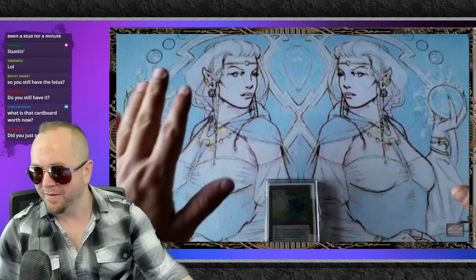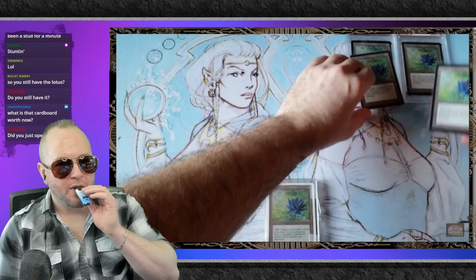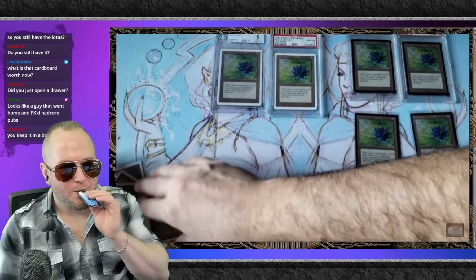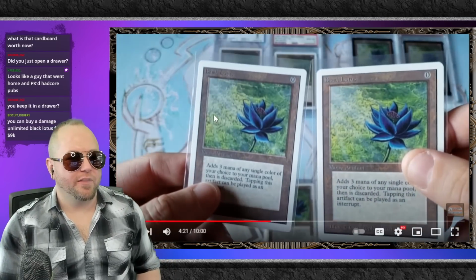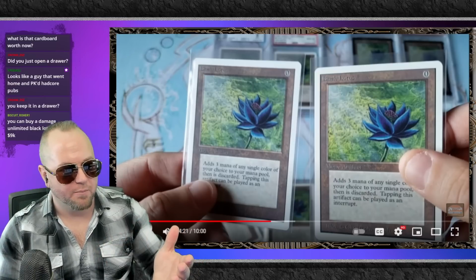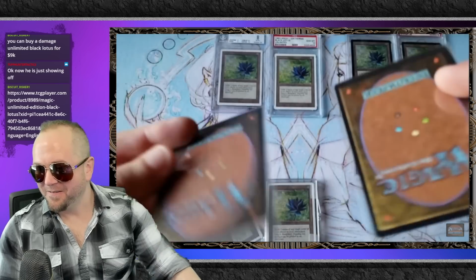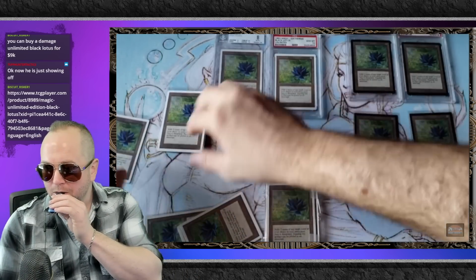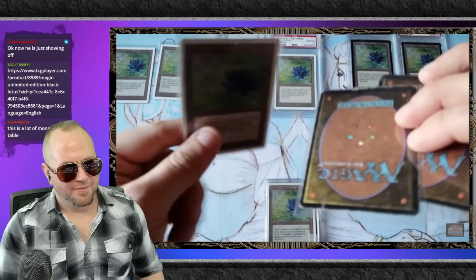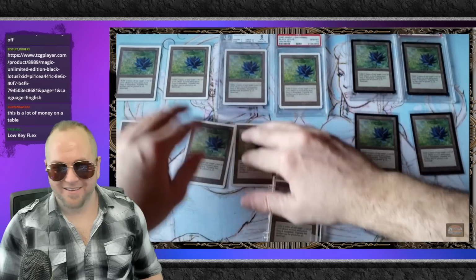So here's the card in question. We're going to lay everything out now. We're going to bring in our controls. First thing we're going to do is bring in some high grade Unlimiteds. Gem mints, I just want to point this out. To authenticate a Black Lotus, Rudy just busts out like 11 Black Lotuses. These things will probably be a 9+ for the mint sample sizes, and we have some played, more worn out Black Lotuses to compare for the worn out sample size.